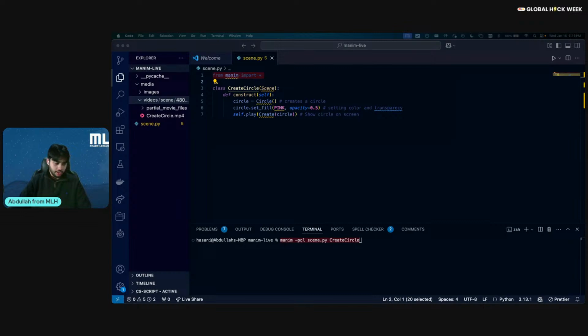Some package config error. Hmm. If you do run into any major issues, I'd recommend going into the Manim FAQ section. Most of the time, I think a package error might be, let's double check. I'm not seeing anything related to a package error.